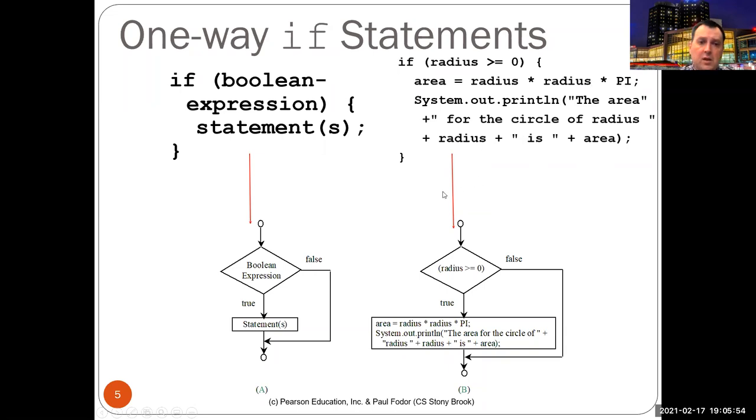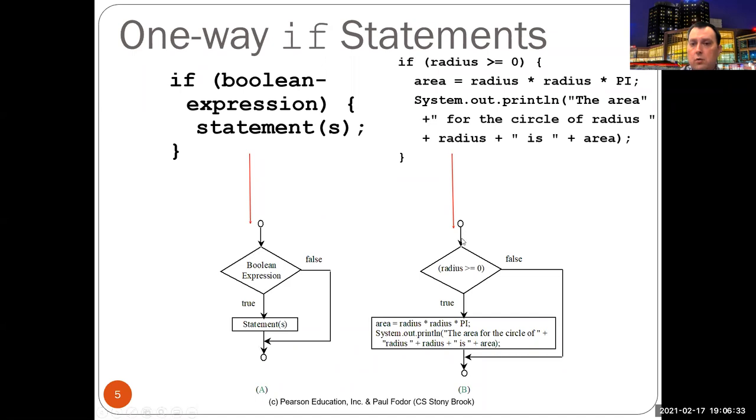If you think about it as a flow chart, after you execute the statements before the if statement, there is a branching. You compute the value of the Boolean expression. If it's true, then you execute the statements in the true part. Otherwise, if the Boolean expression is false, you skip the execution of those statements. And in both cases you continue with the statements that follow the if statement.